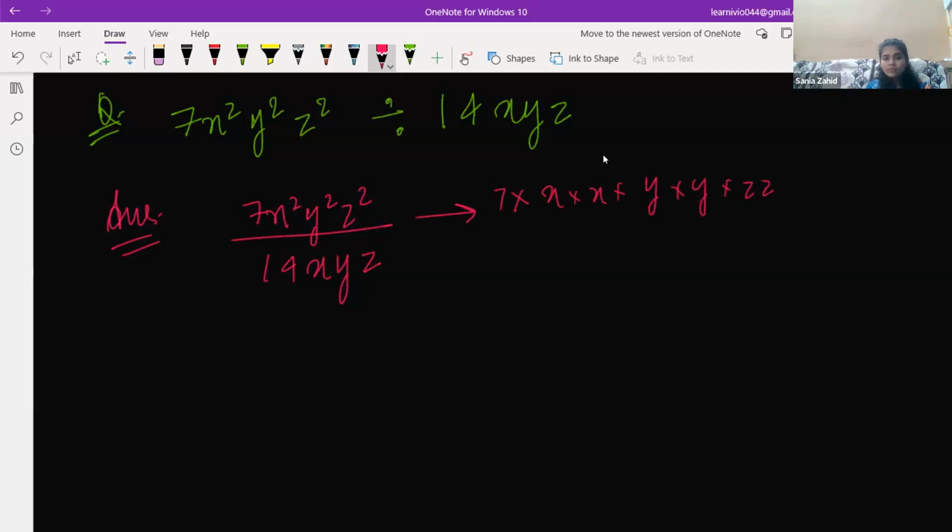Tell me one thing before we proceed: is my pen lagging? Whatever I'm writing on the screen, is it visible to you at the same time or is it lagging? It's visible at the same time. To you as well, Ramiz? There's a small delay, but it's not noticeable. Okay, fine. Thank you. So we move ahead.